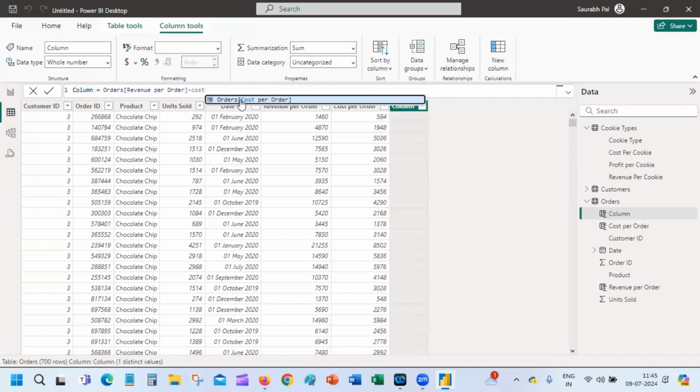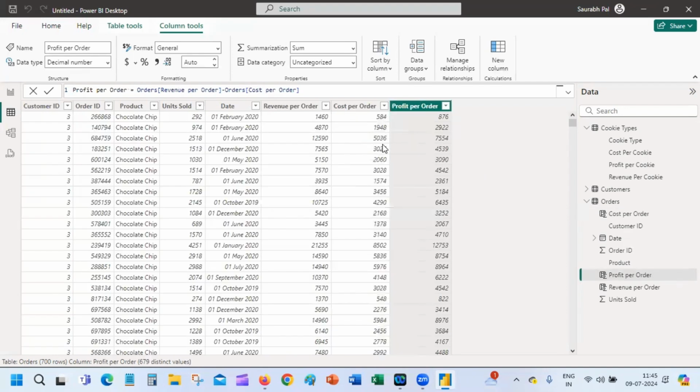You don't need to do any relation. And I can rename the column here itself and say profit per order. Clear?